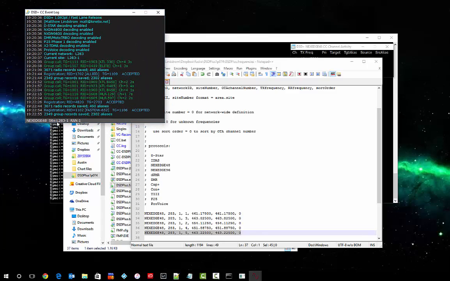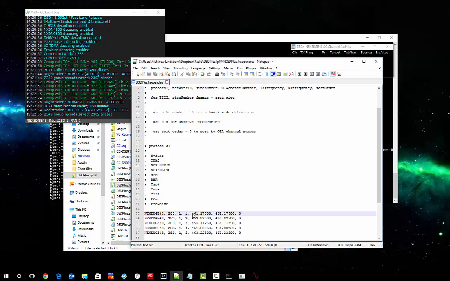If we look down here, I see site L283, so that's network 283-1, site 1, then the channel, and then you actually have different transmit and receive frequencies because of the way this is set up. Just put those as the same, and then you can specify a sort order.